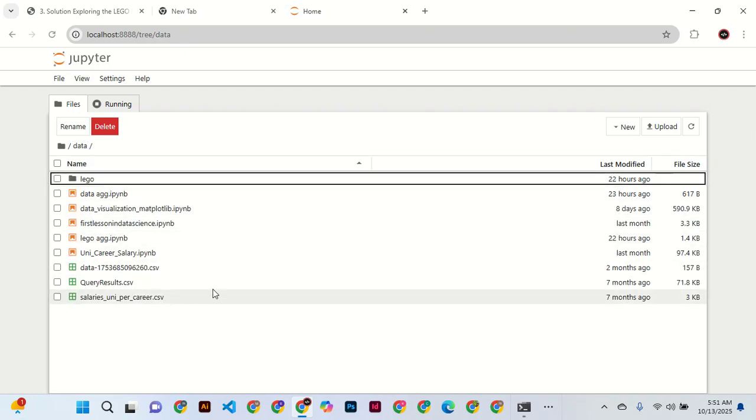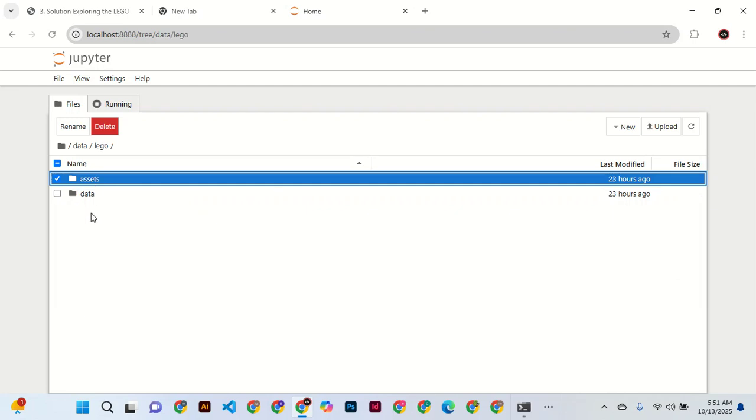now we want to use this data from the Lego. We want to use asset and data. So as usual, we had done this.